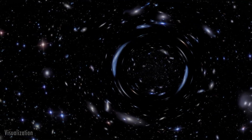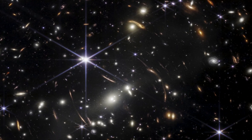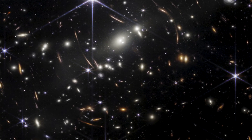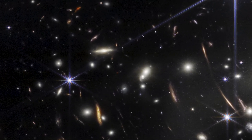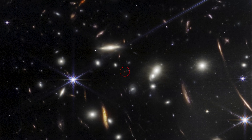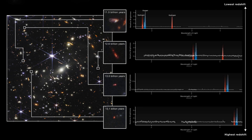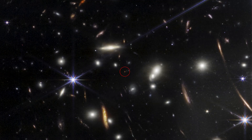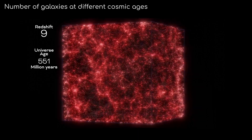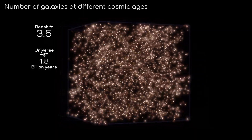We start to see the edges of the universe. In this image is one of the oldest galaxies we have ever sighted — it is so far away, the light from it, born at the beginning of the universe, has only just reached us. By evaluating markers within the light given off by this tiny red galaxy, scientists are able to identify how far it has redshifted, and thus how long the light has been travelling by comparing it to normal visible light from similar sources. This tiny dot was found to be 13.1 billion light years away. Given that the universe is thought to be 13.7 billion years old, this is one of the earliest galaxies that we will ever be able to see.